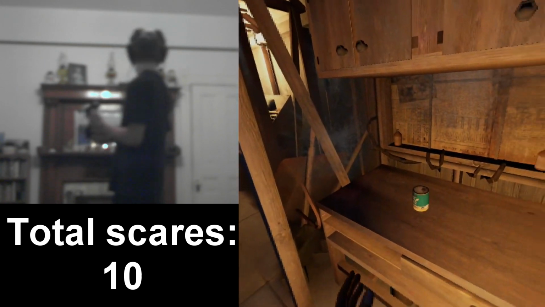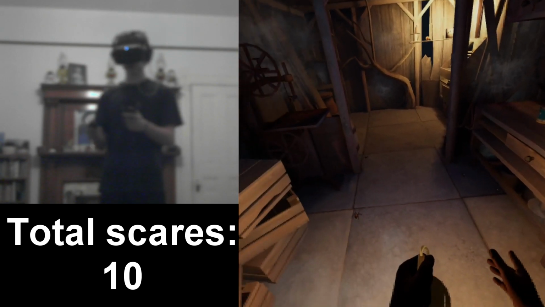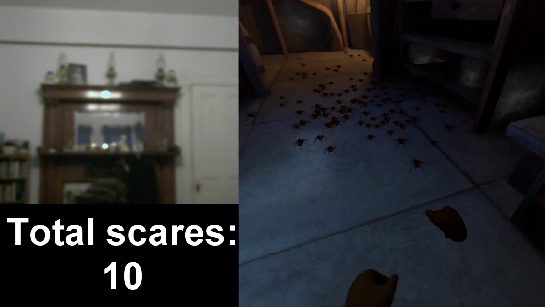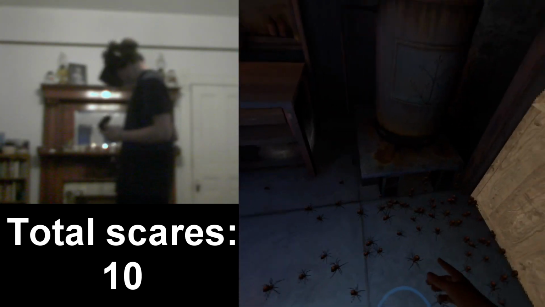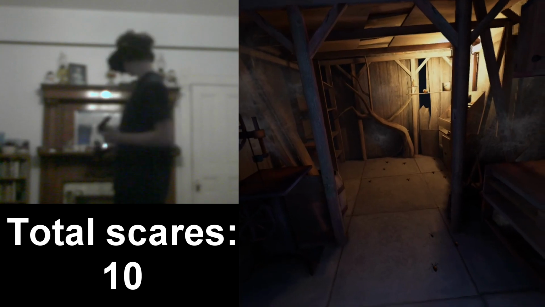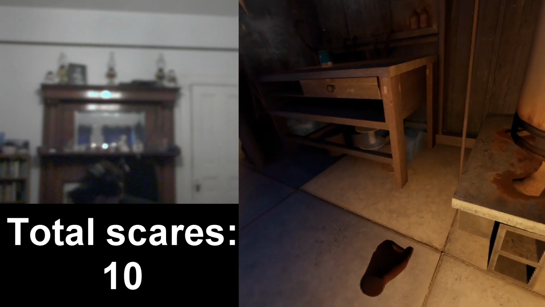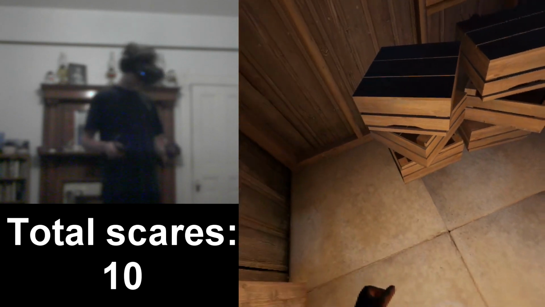Oh, why am I walking so slow? Come on, guys. Knock it off. Oh, no. Oh, that's bad. Oh, that's bad. Punch! Oh, okay, they're just... Oh, they're following me. Light. Oh, shoot. Die. Come over here. I'm gonna punch you. Yeah.